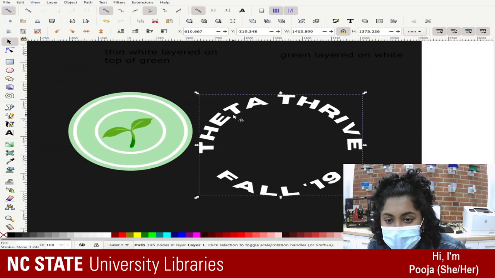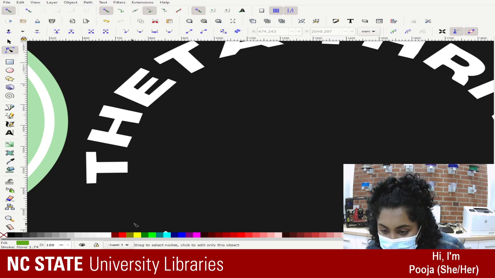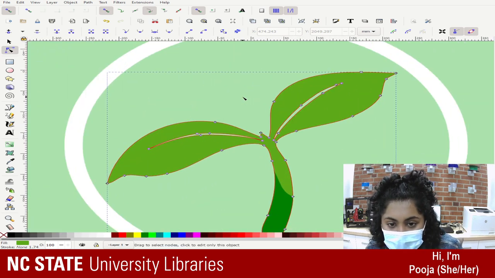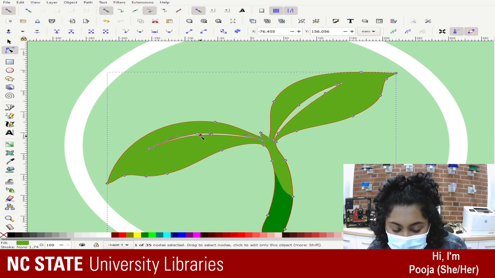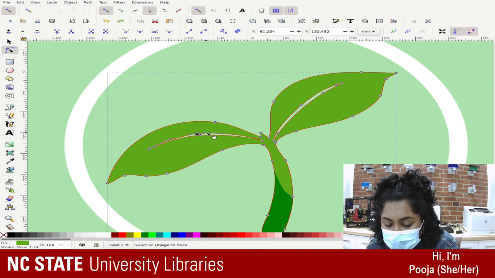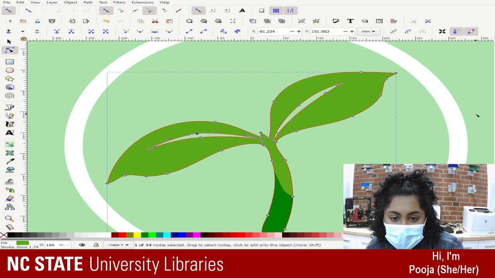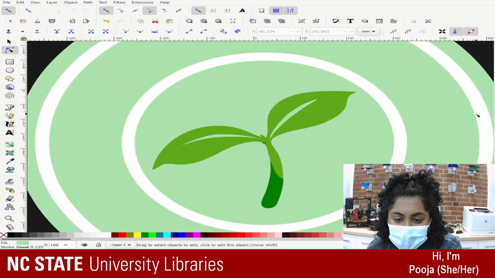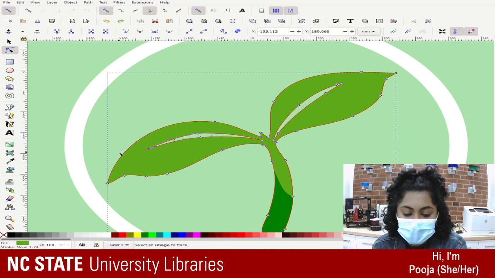Zoom out one more time. Okay, and as I said, I want to make this a little bit wider, so we're going to go in and edit this. And I think if I just use the arrow keys, I can honestly just make this a little bit thicker. Okay, and I'm gonna zoom out. It looks pretty even to me. Yeah, I'm gonna leave it.